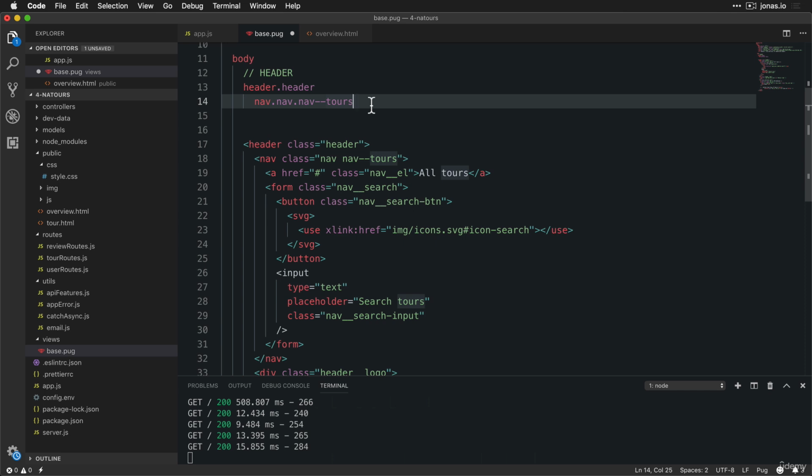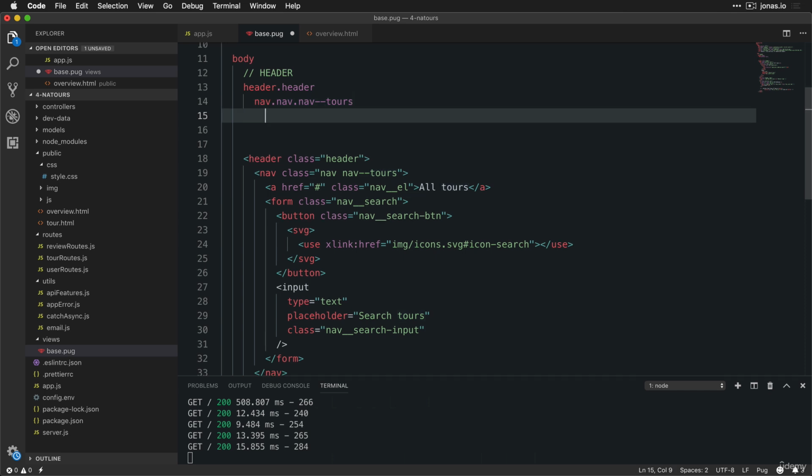Anyway, inside of that navigation, we have a link element. So A, with the class of nav underscore underscore L. Then here we have this href attribute, and so remember for that we use parentheses and then href and set it to nothing.